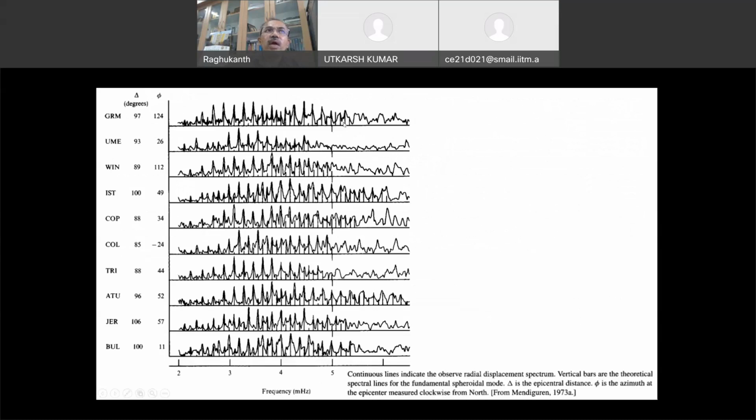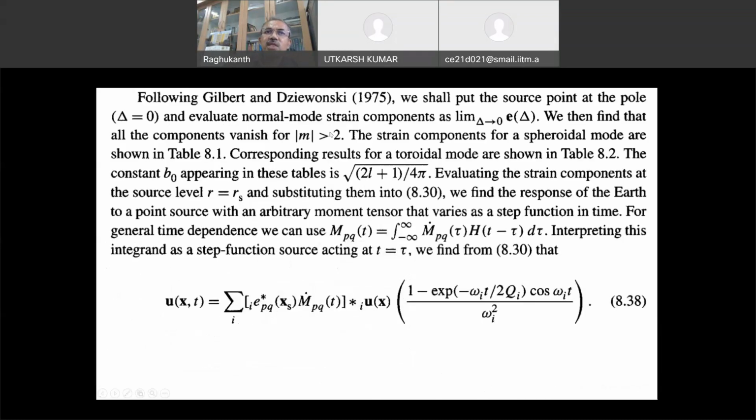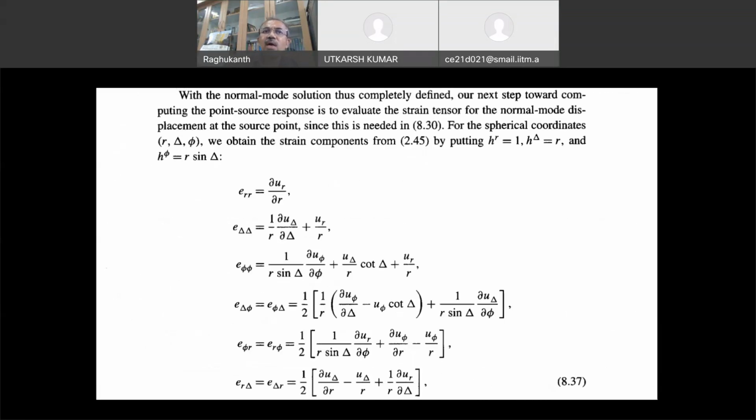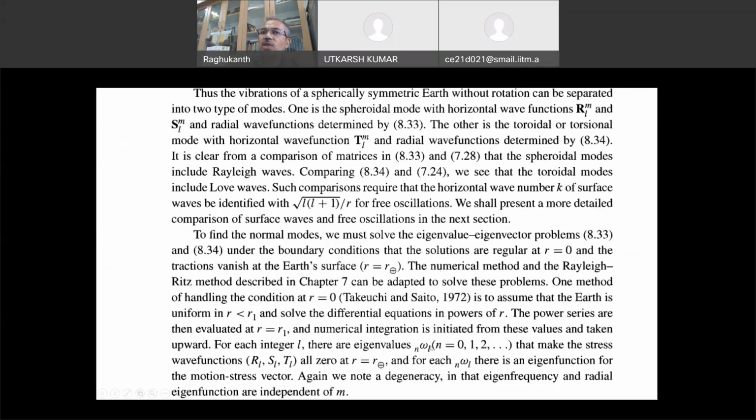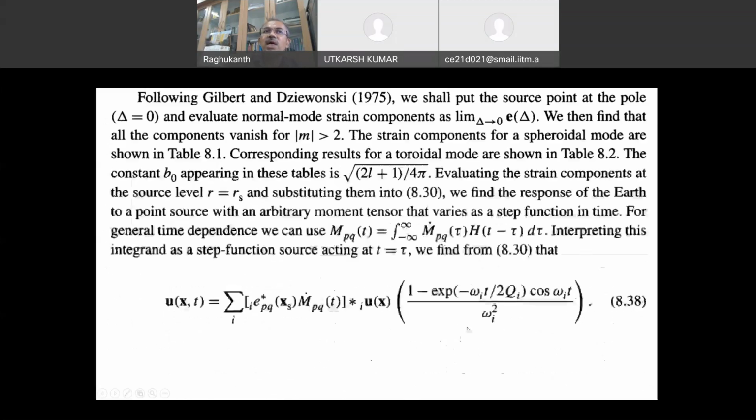So now if you look at the data of any earthquake, I showed you previously Bolivia and other earthquakes also, but of course you have to record for 60 hours or 70 hours, because the earthquake force would have died down. Everything will be free oscillation itself. And if you plot it in the frequency domain, you can easily identify all these peaks, which correspond to these natural frequencies. That is this nωl, whatever we wrote. So these natural frequencies you can easily identify, and the mode shapes also, from this spectrum itself.